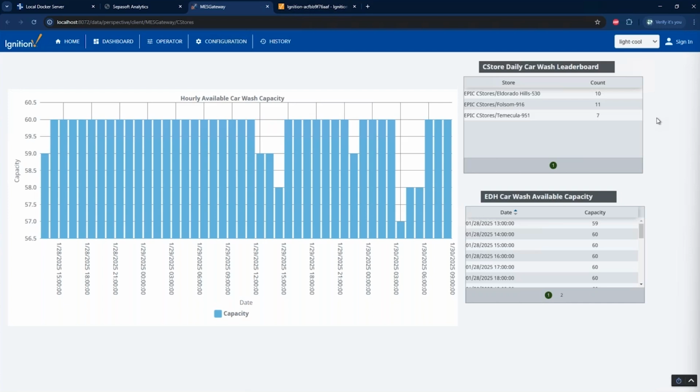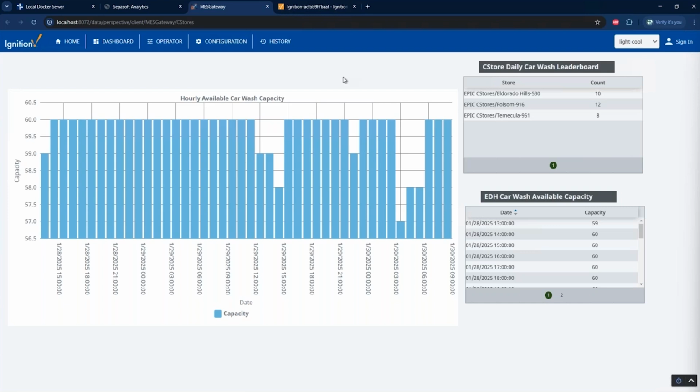Now I focused on the El Dorado Hills location a little bit more than the others, probably because that's where our office is, but I started to look at capacity for the car wash, tracking based on a vehicle ID, which I added to the context. Hey, where do we have open capacity? Again, by publishing that information back out to the UNS, other services can consume it. Maybe we have a marketing automation platform that can target ads for that location for low usage hours, where we have a lot of spare capacity.